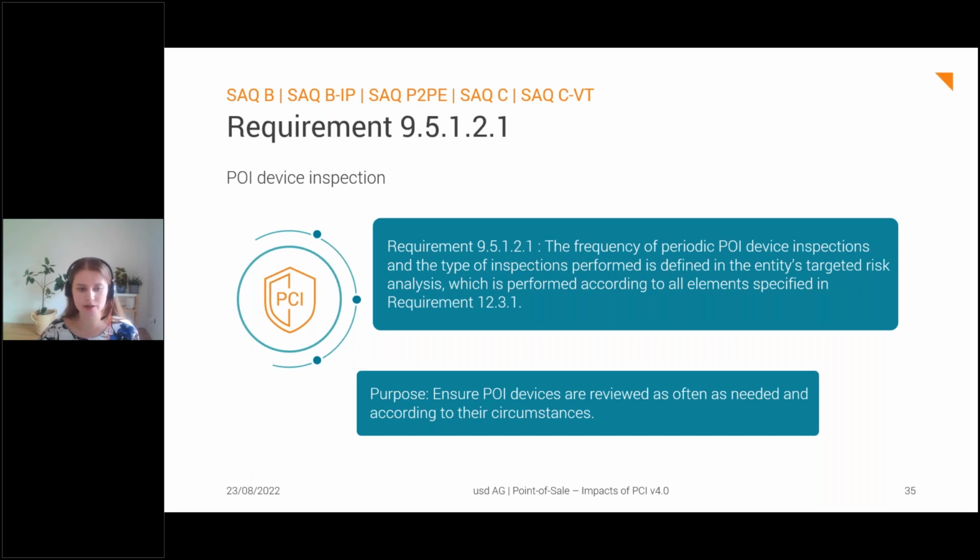Do you have maybe some other measures like video recording, the CCTV, which checks for any person going to a terminal, or how many cashiers do we have? Is the cashier always with the terminal, and so on? So you should take this into account, and just based on this, decide on how often you need to check your devices.